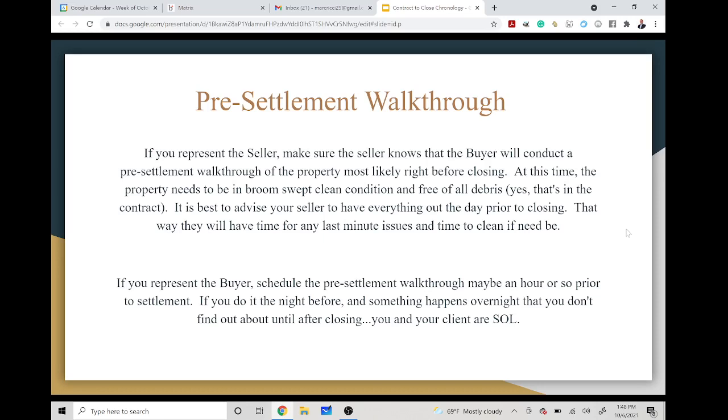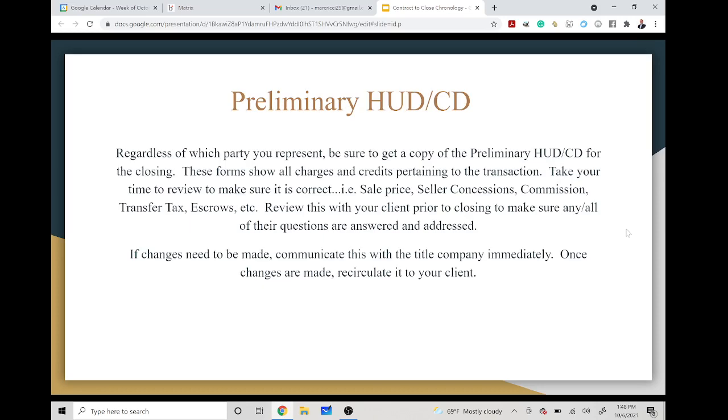Well, if you're going to do that due to schedule, okay, but you as the agent better go to that property prior to closing yourself to make sure everything is good and there was no pipe that burst the night before. That's happened as well, guys. There was a pipe that burst the night before. Buyer did the walkthrough. The agent went to do one more walkthrough prior to closing and found that the pipe had burst. Okay, if you didn't see that, you're in trouble. So make sure you coordinate all of that.